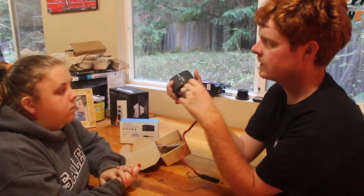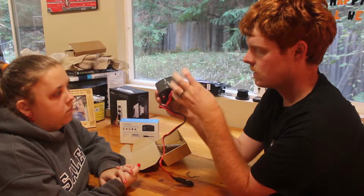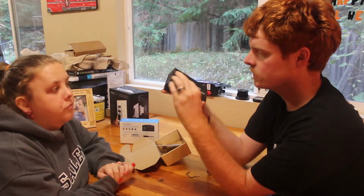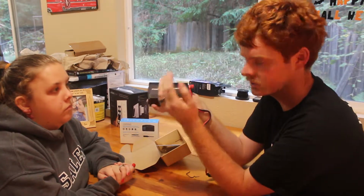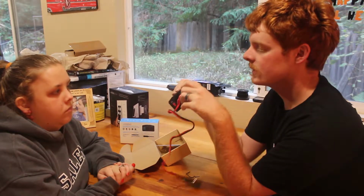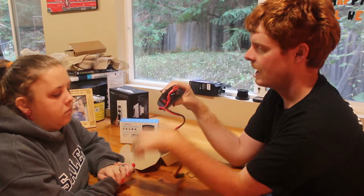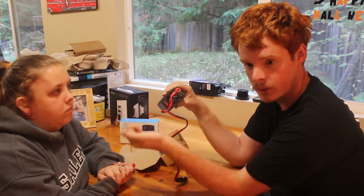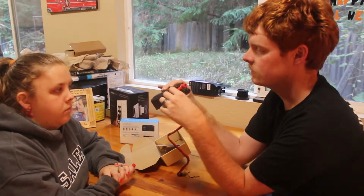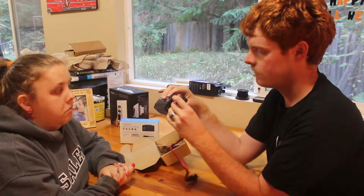Wow. So you see here, it has these unscrewable knobs. So what you can do is, say you want to do something outside of your vehicle, say you have a tool that is the right power for this to run off of, you can buy a cable that is not a cigarette plug that will hook either directly to your battery or to some other power cable inside the vehicle, so you can swap these out pretty easily and just pop the cable off.